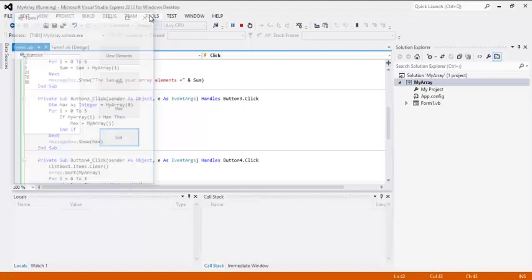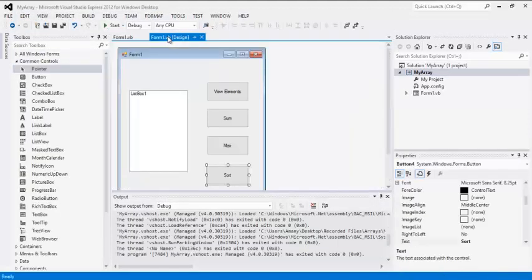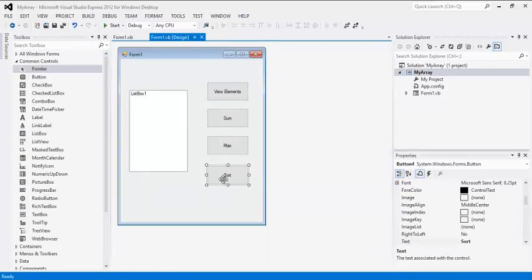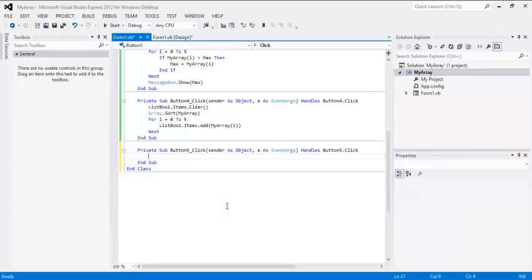Okay, great. Now, working with another idea: if I want to reverse the order of these elements, I have the reverse order here. It's also a built-in function inside Visual Basic, so I'm going to copy this code.